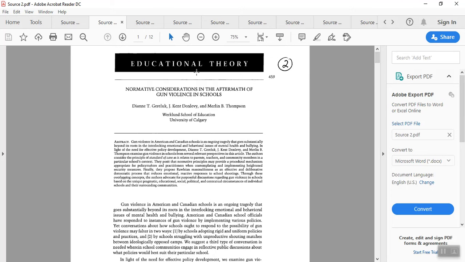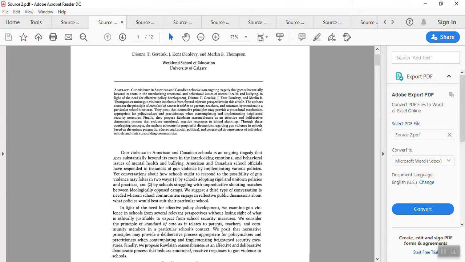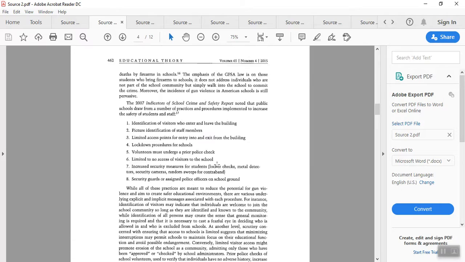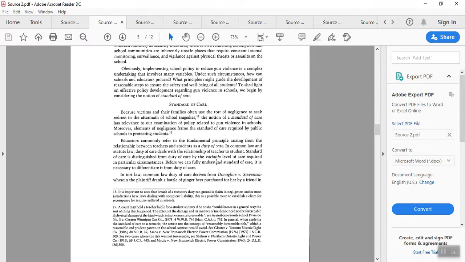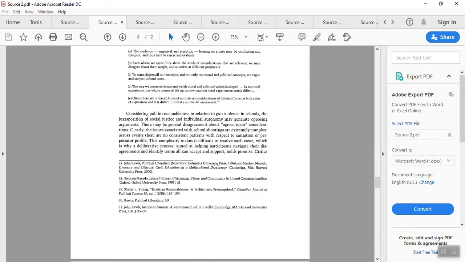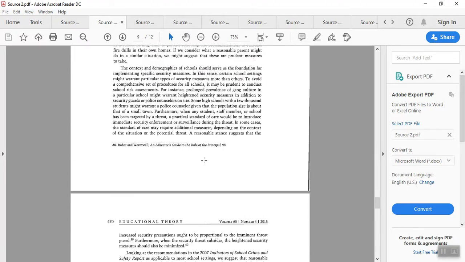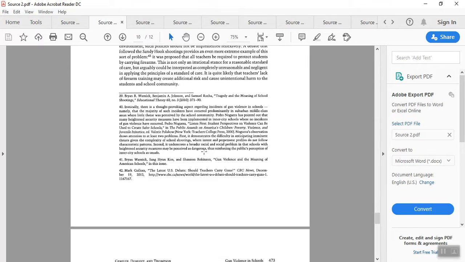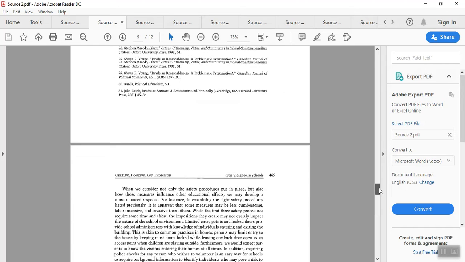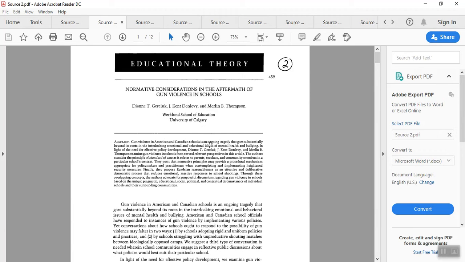And because this is a piece in education, and it looks like it is examining other studies that have been done, I think we would call this, on my reading of it, a secondary source. It doesn't look like they're reporting that they're generating their own new study, but it looks like they're offering recommendations and an analysis of other studies. So this is a secondary source, a scholarly secondary source.